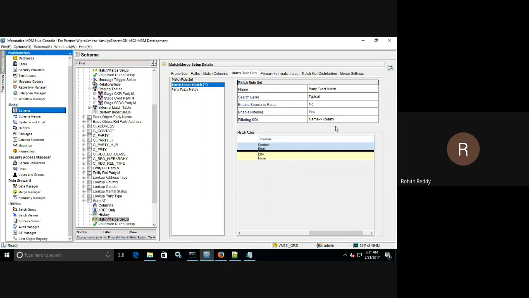The records having name Rohit will not participate; others will be allowed. Once the match process completes, the consolidation indicator for the Rohit record will still be four only.